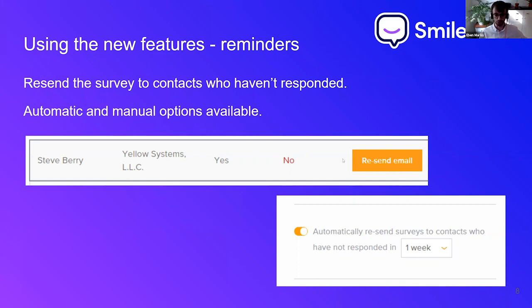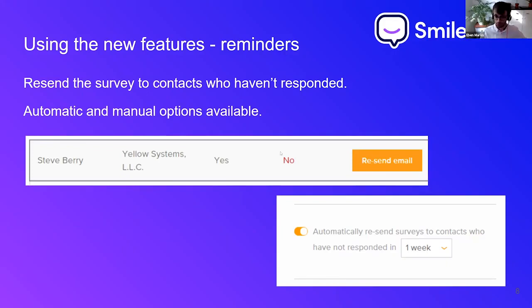That can be good if there's particular people you want to get to. And you also have the option of doing an automated reminder. So it goes out and then 1 week or 2 weeks, depending, or there's a few different options in that drop down. Everyone who didn't answer yet will be sent it again.